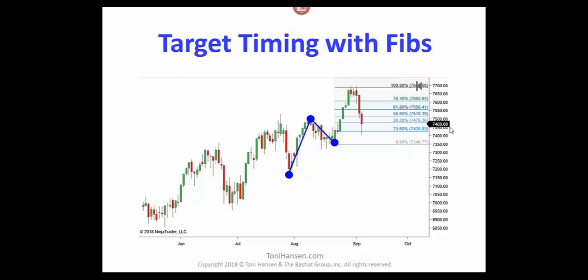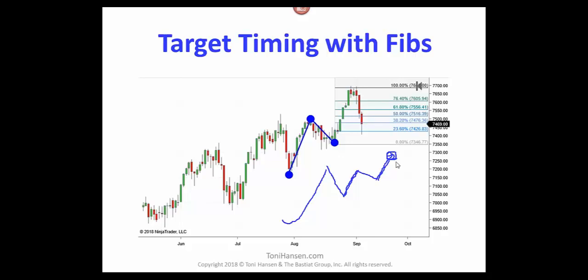The pattern that is at play here is one that I call a 2T, and that pattern consists of a move into a high, a pullback, a move that goes a little bit short of that previous high, another pullback, and then the measured move here to here, and that triggers the short zone. For those of you who've been following the markets a lot recently, we have seen this pattern form a lot.